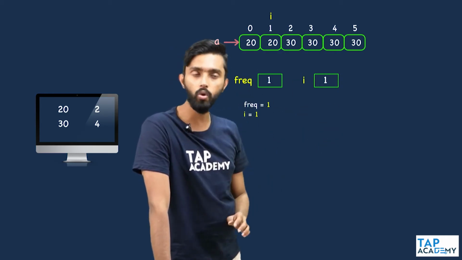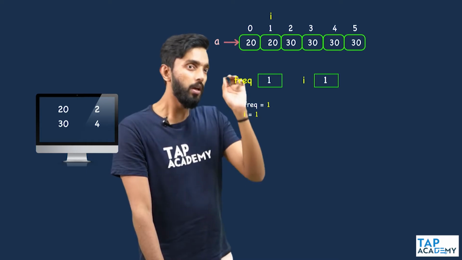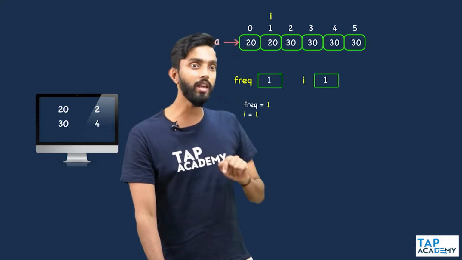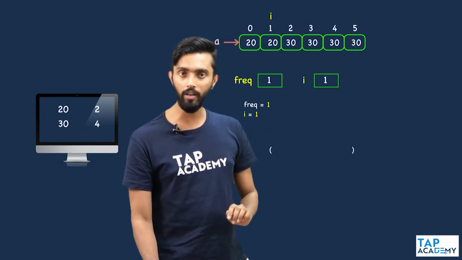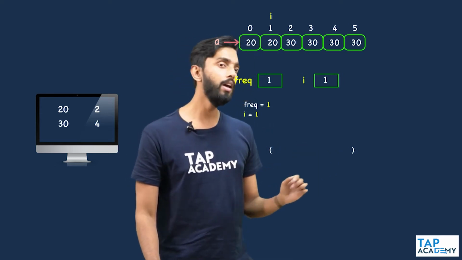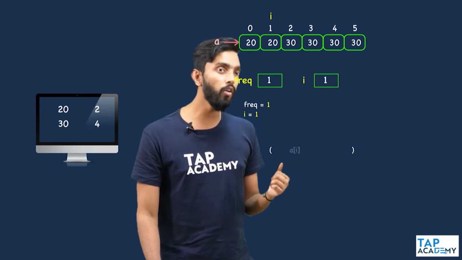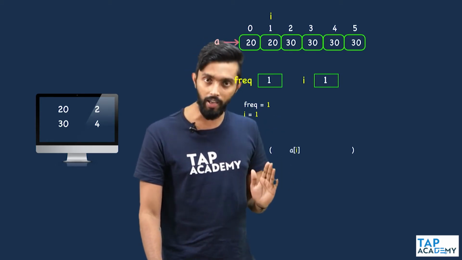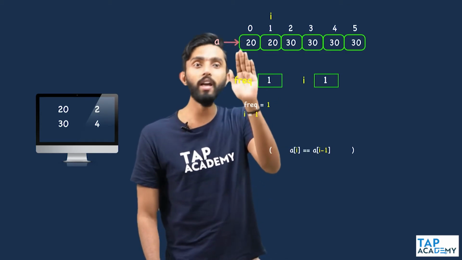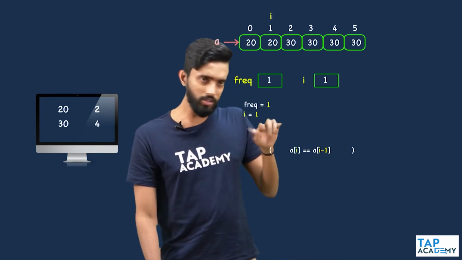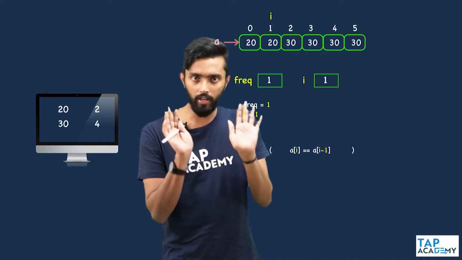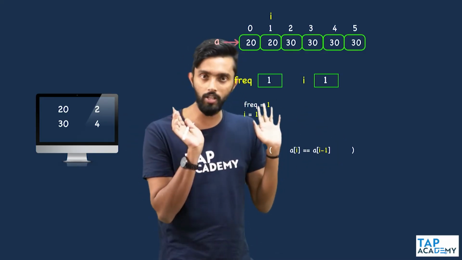How will you write that as code, sir? Simple. Watch it. What you are doing is, you are checking a condition. So, I am just putting brackets and you are writing a condition. What is the condition? You are checking if A of I is equal to A of I minus 1. This is what you are checking, correct? Okay. Now, just brackets I am putting. Syntax is not correct, I know, don't worry about it. Just in the bracket, that is the condition you are checking.